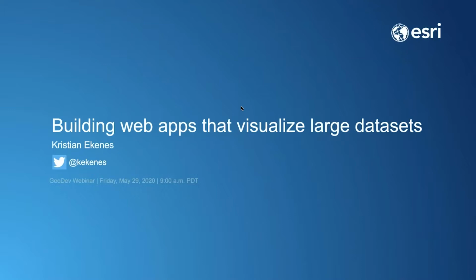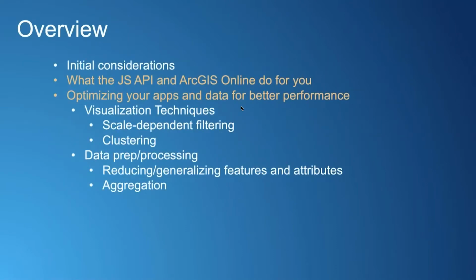So one of the common questions I often hear when working with the ArcGIS API for JavaScript is, how many points can I display in my map? Or sometimes it's more specific, like, can I display 1 million features or 500,000 features in my app? And the answer to that question is going to be different for everybody. It's kind of a complicated question to answer. And not only is it different for each user, so to speak, but it's also different for each project that you might work on. And I'm going to talk about some things that will hopefully build confidence in your ability to answer that question in individual projects.